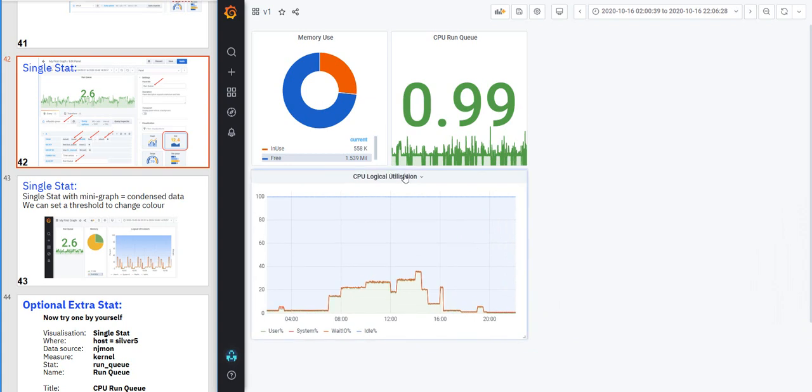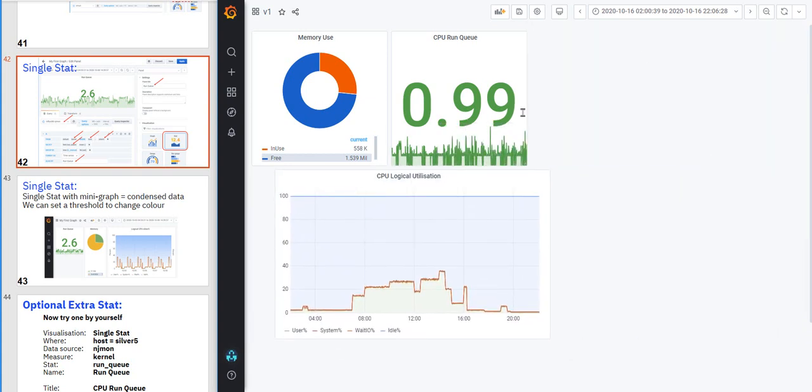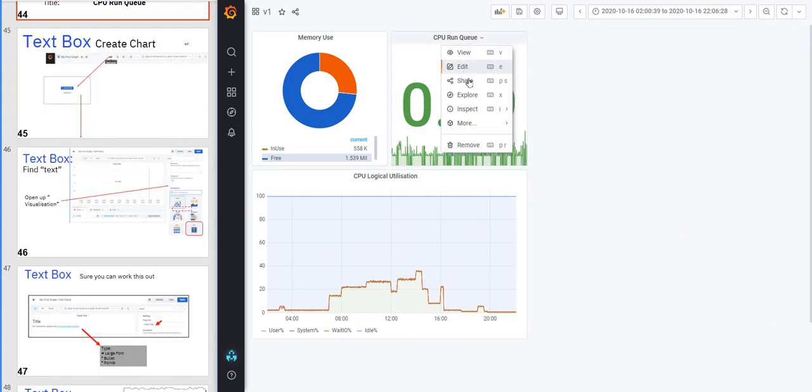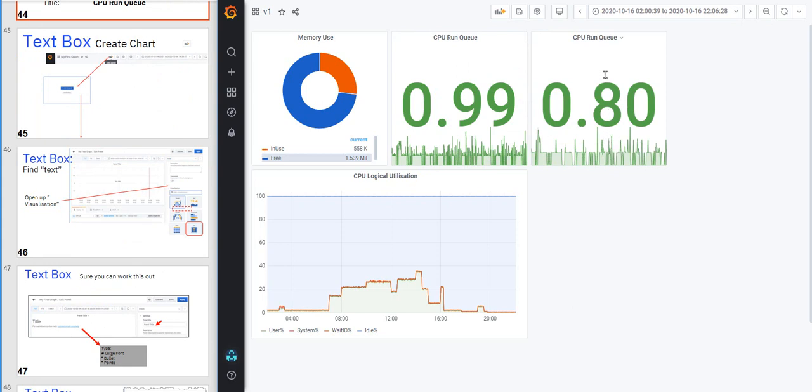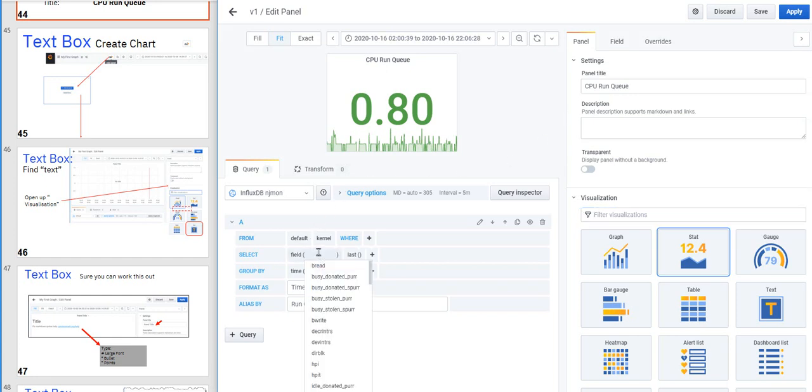Make that a bit smaller, and perhaps we have that over here. Okay, nope, that doesn't look good. Keep it down here. Right, let's just show you how to duplicate this. Then we want to go in here and edit it. Let's have a look at a different value in here. Decrement interrupts, that's a famous number that some people love to bits. Just trying to look down in here. Something else we could look at.